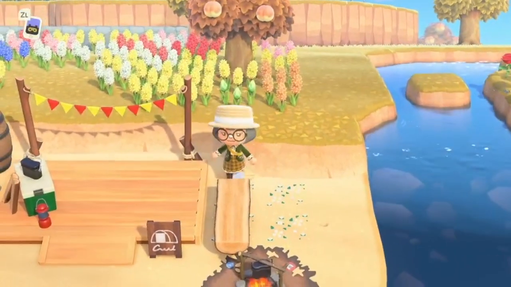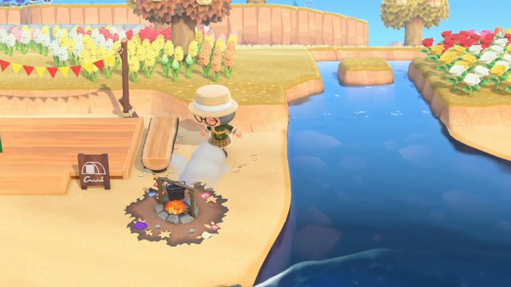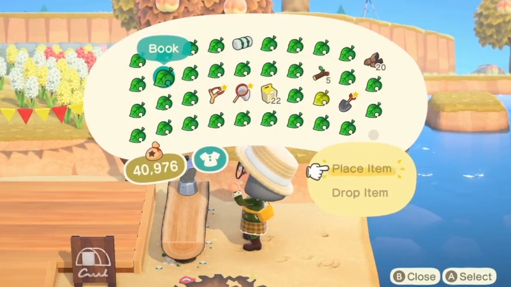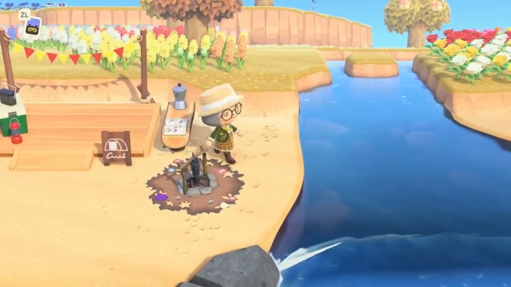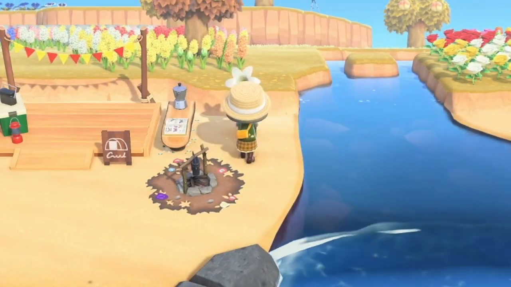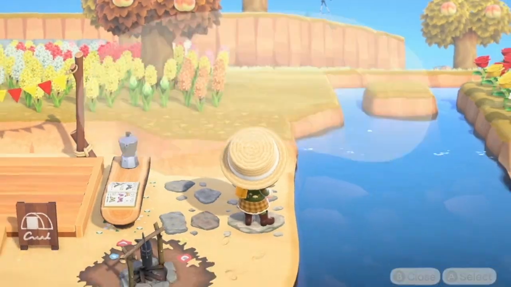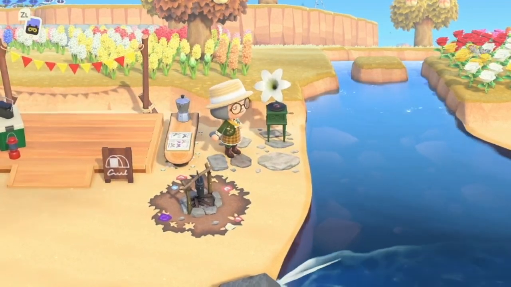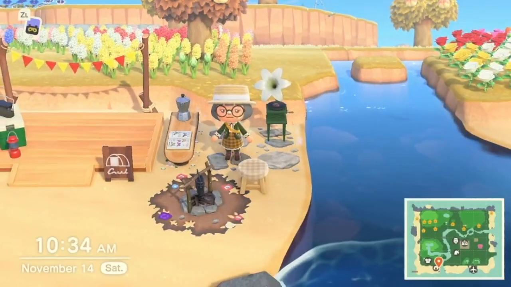Actually, wait. Hang on a second. I kind of like it better there. So that it doesn't cover the other thing. Okay. Stool. And then what can we put here? Ooh, clothesline? No, that'll block the way. Stole this from my house. Oh, I like that, I think. Okay. Do I want to put something over here? Maybe just the stool, and then I'll be done with that. Okay.